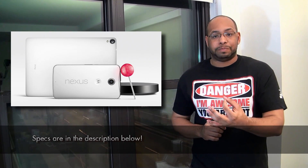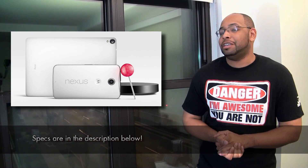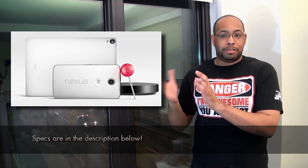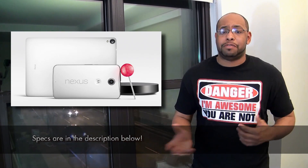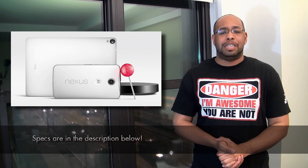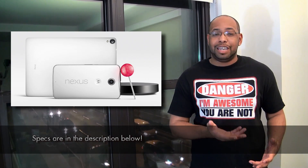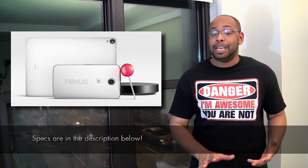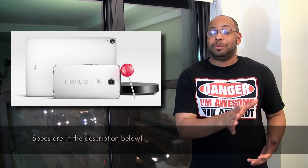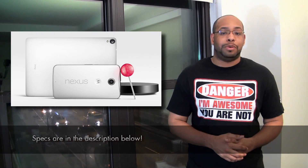In terms of the Nexus Player, that's definitely targeting what Amazon's done with the Fire TV and saying: if people want to make devices like this, let's put out some type of stabilizer standard so other manufacturers can base their stuff on it. Android-based streaming players have all different interfaces that jump all around. Amazon's Fire TV has a very standard, sleek, and nice interface, and I think Google saw that and said let's put out a similar player with our Google experience, and tell developers: if you want to make a device like this, make something that looks sort of like this.